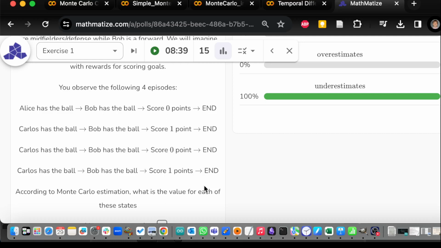Bob will be the value of half. Because for Bob, temporal difference learning and Monte Carlo learning are exactly the same, because the end of the episode happens after 1 step. And for Carlos, Carlos will also converge to a half. So in the temporal difference world, if you just repeat this over and over again, you will get that all 3 players have a value of a half. And you can see that because Bob has a value of a half, and Alice and Carlos, all they ever did was pass to Bob.